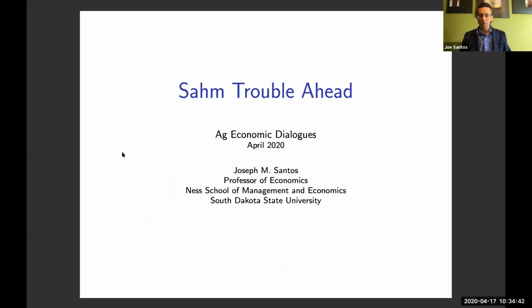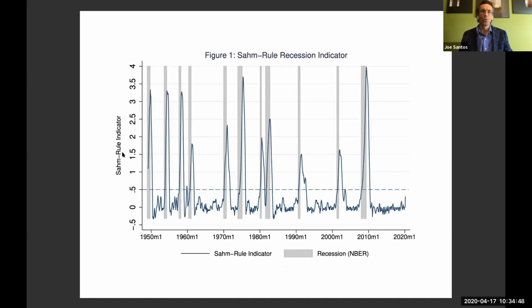I'm going to start with something we refer to in macroeconomics as the Sahm rule. And Sahm is Claudia Sahm. She is now at the Washington Center for Equitable Growth, but she was a member of the research team at the Federal Reserve Board of Governors for some time. And what Claudia proposed quite persuasively is a very simple, disarmingly simple indicator of whether a recession is in the near future. And so what I've graphed here is her rule, which I've calculated. And it's a very simple rule based on the unemployment rate.